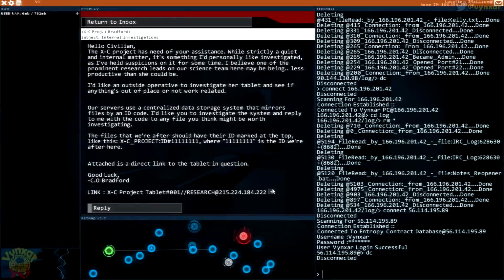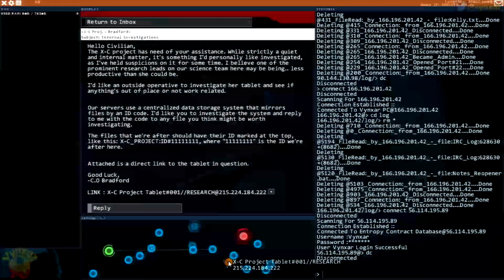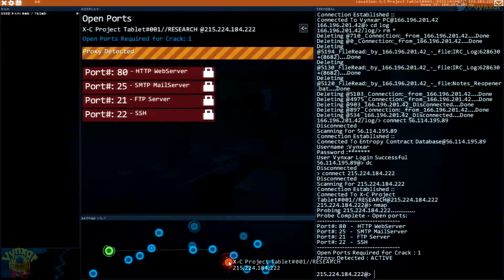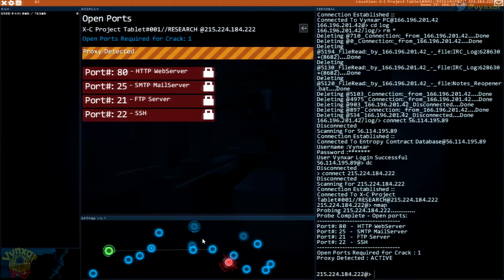Okay, let's just add this one to my little area here, and let's try to find out what we're going to. I need to finish this quest. Okay, let's do this the regular way. Take a look at the port. We need a proxy here, so I'm going to require another computer to do it.